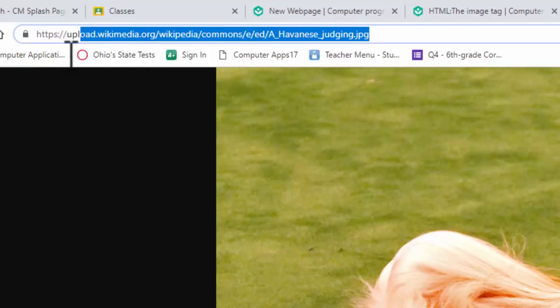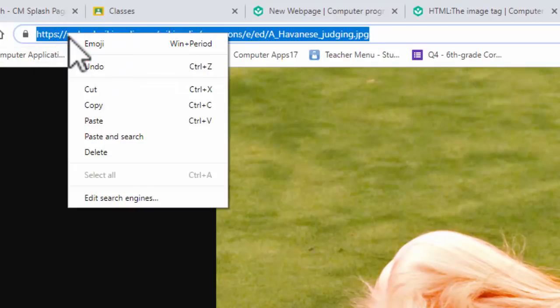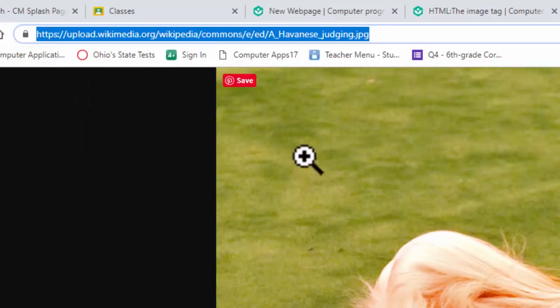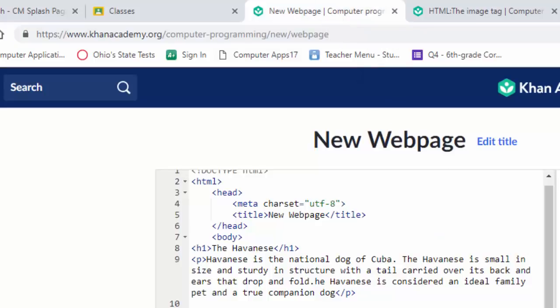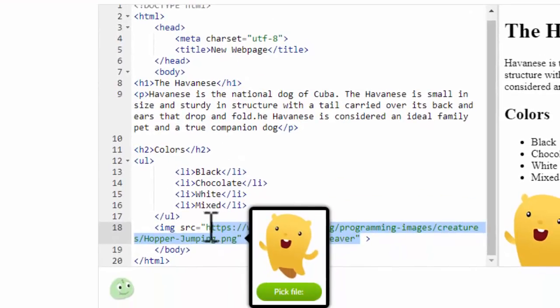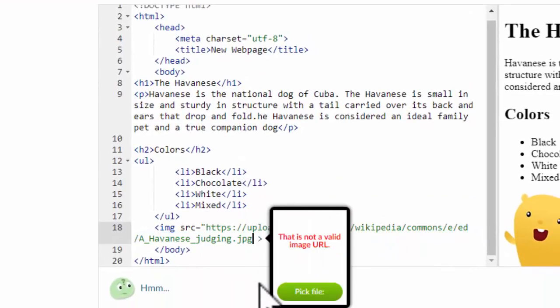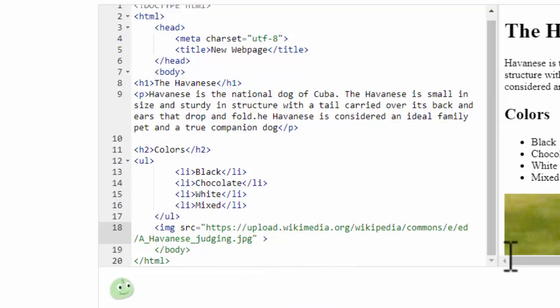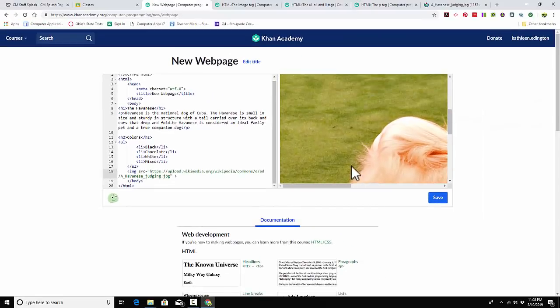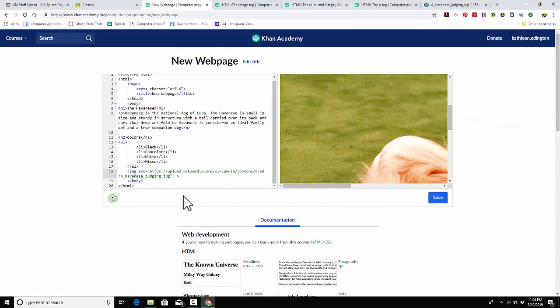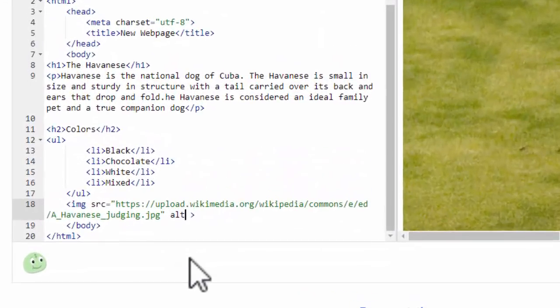And as we know, you can use the one that says upload. I'm going to copy it, and then I will go back to my page and paste, instead of that link, I'll paste in this link, and I don't have the double quote, so it's not going to do it. Okay, and as you see, it's huge.